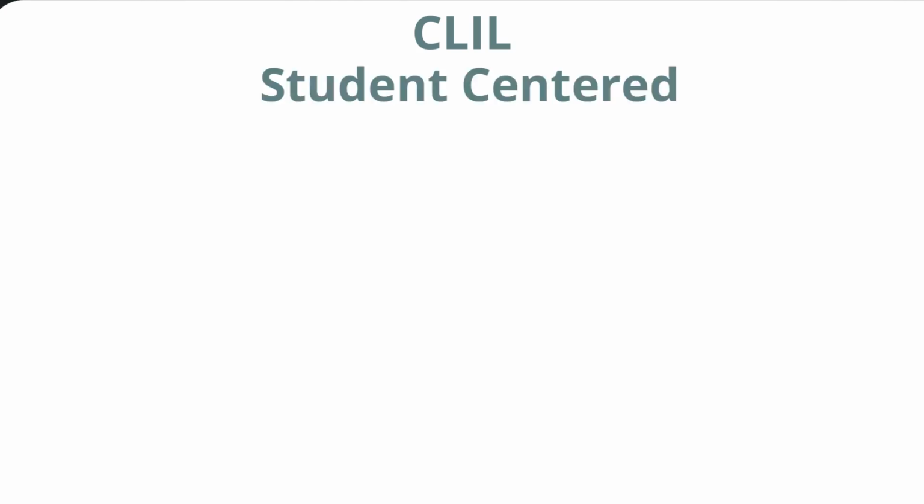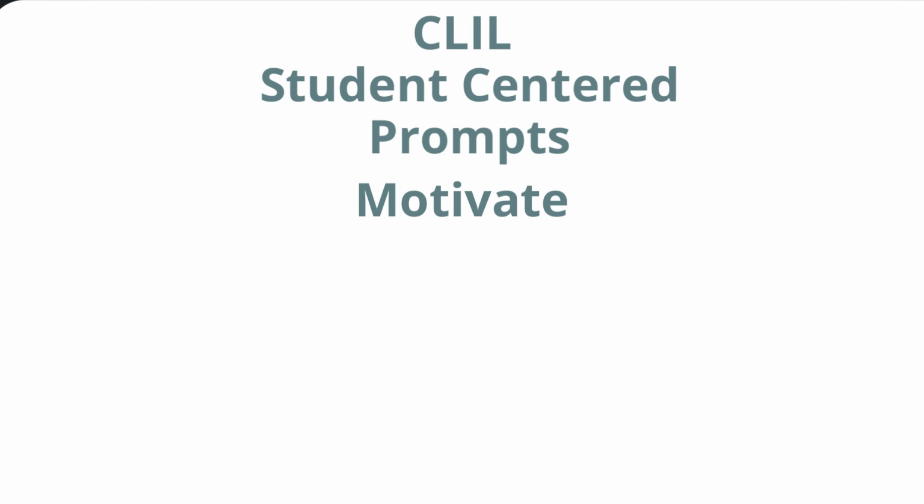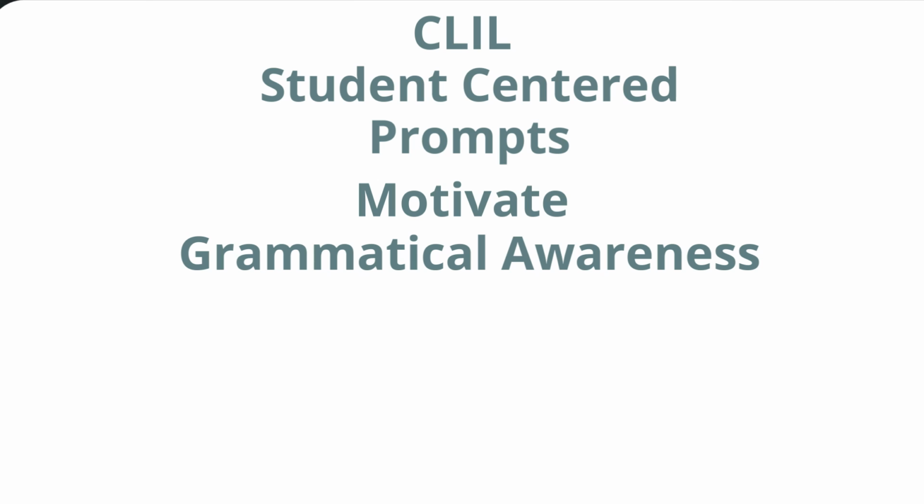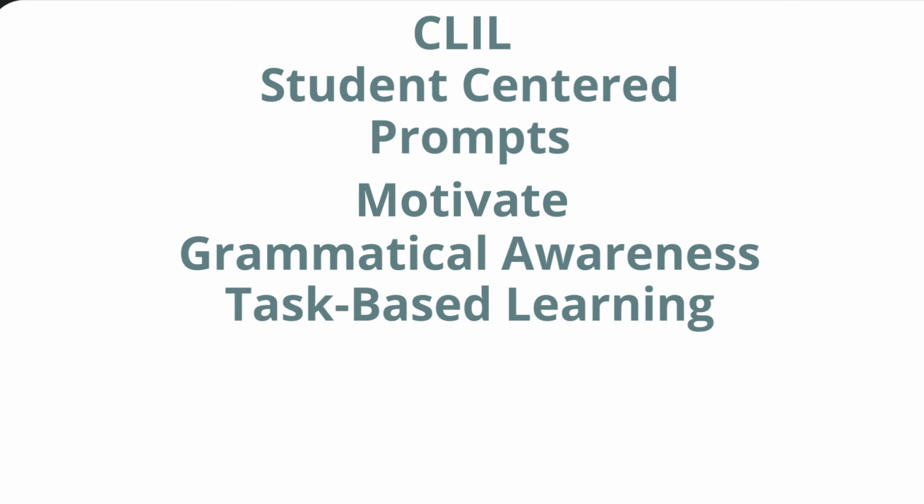Besides organizing learning aids like vocabulary notebooks or timelines for verb tenses, here are some tips for increasing student talking time. Apply content and language integrated learning. Make it student-centered. Use prompts or gestures to elicit vocabulary. Motivate, engage, entertain. Create grammatical awareness and employ task-based learning. Give them mini projects to complete.